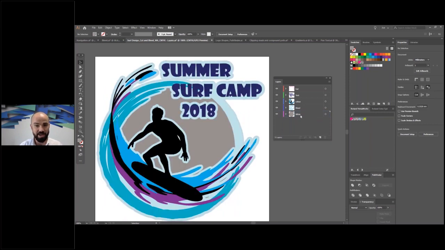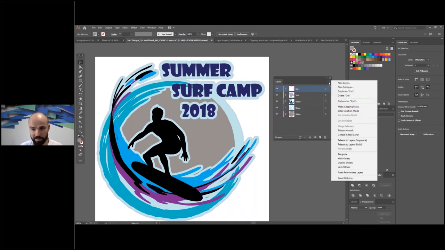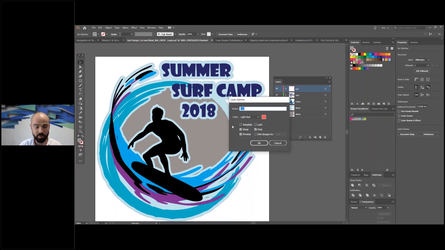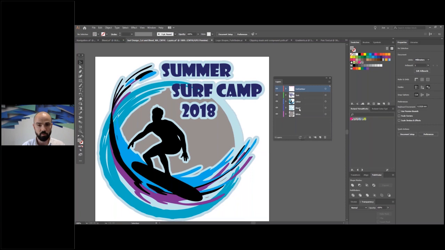What I've also done is name my layers. So if you double click on a layer or go to the drop down list, you can go to rename. But what I'm going to do is just double click and it comes up with the options for that layer. So this one I've called cut, but I could call it cut contour, for example. And there we go. You can see that all my layers are built up in there. So I've created base layers so that if somebody else comes into my design, they can see what's going on.